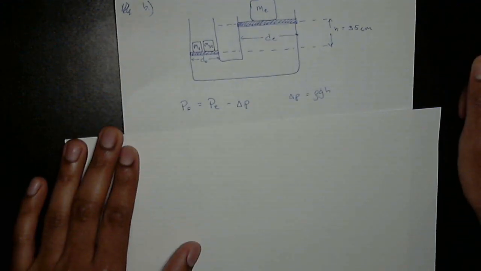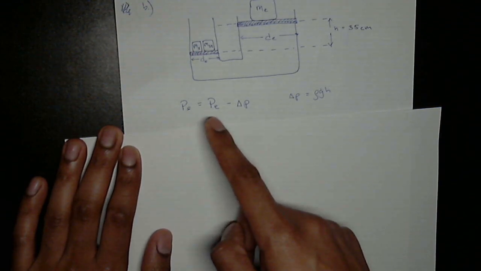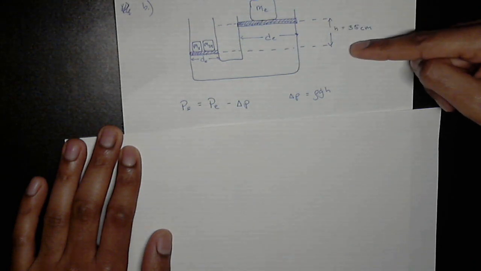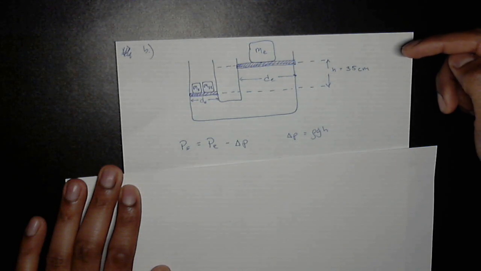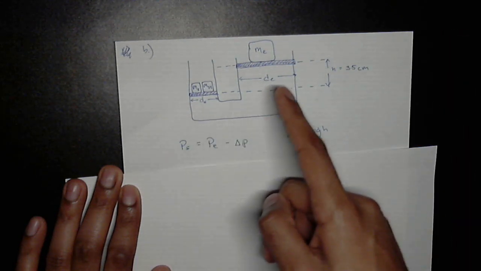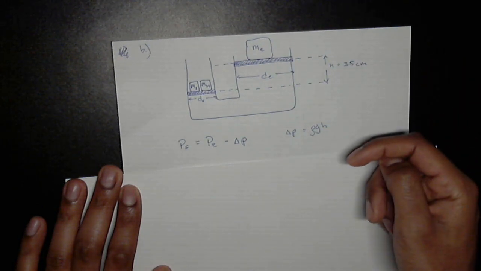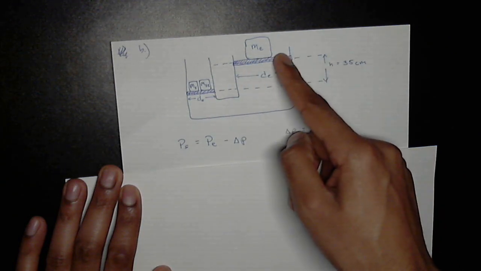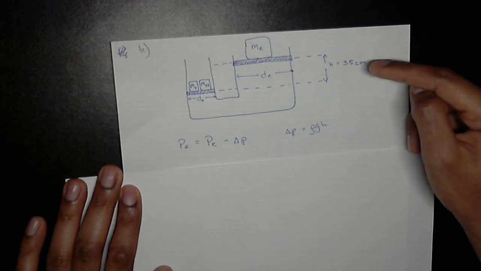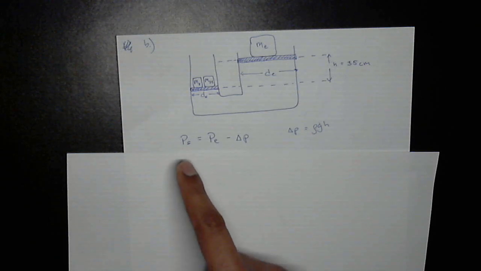So what I mean by that is instead of pressure at the student being equal to pressure at the elephant, pressure at the student is now equal to pressure at the elephant minus the change in pressure that occurs from here to here. So that's the key point here. To reiterate, the pressure at the student is now equal to this pressure up here minus the change in pressure that occurs here. So that makes intuitive sense to get to here. You would have to start from up here and then subtract whatever the difference in pressure is in this area because pressure increases as you get lower.